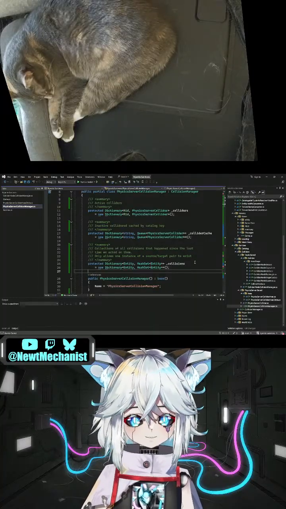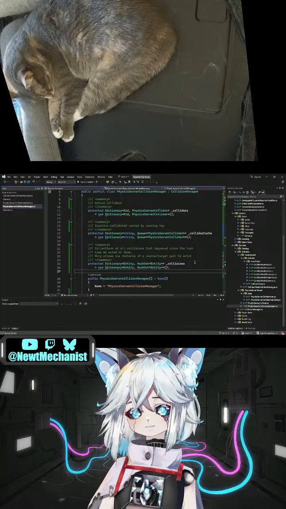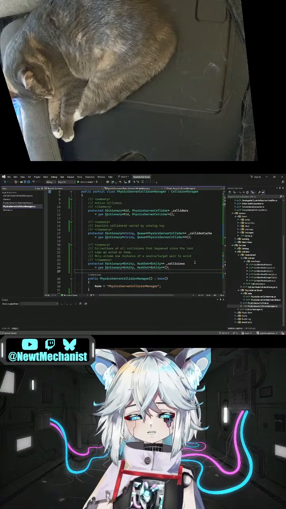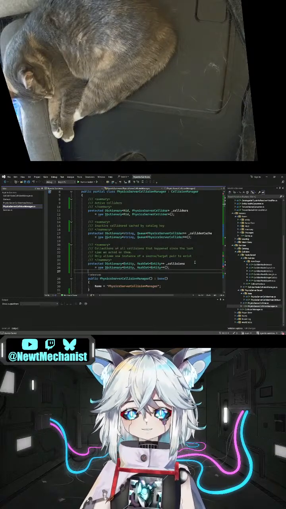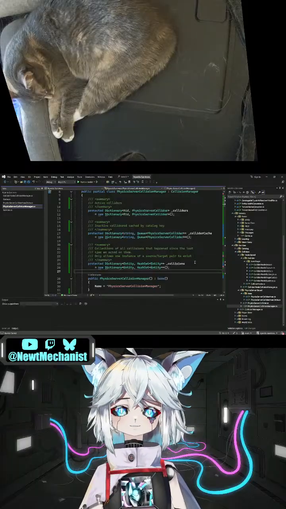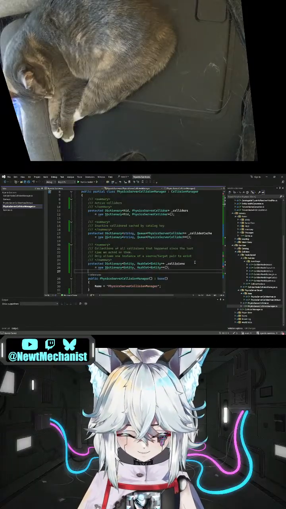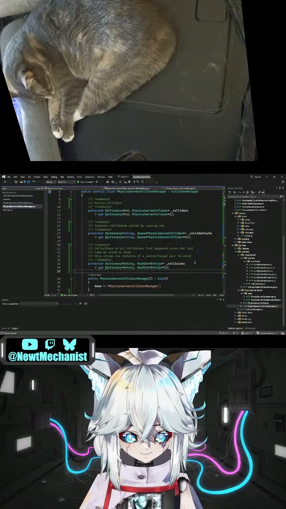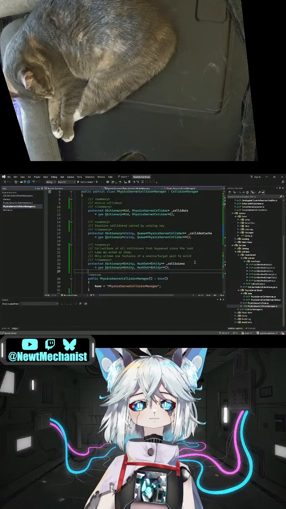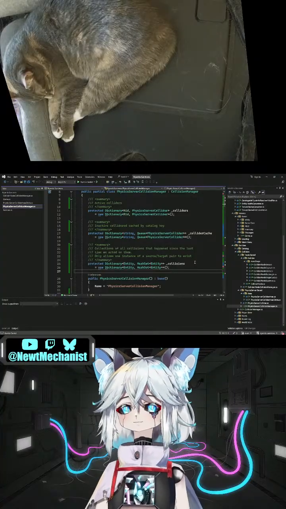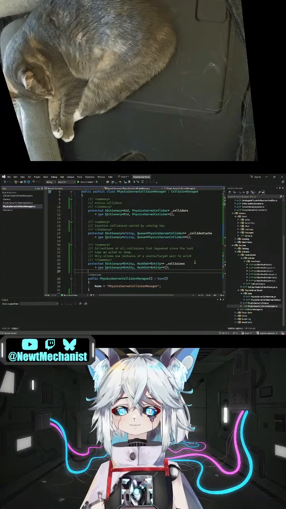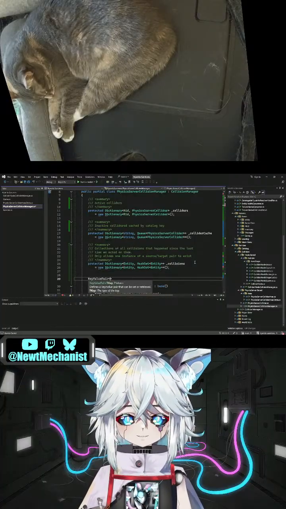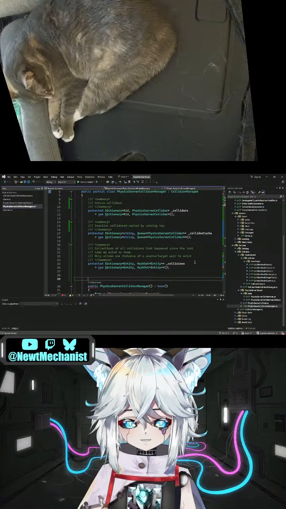We could probably do this differently and have a key value pair, or just have a hash set of pairs of those entities. Can I get away with that? Pair is a... that would be a tuple.